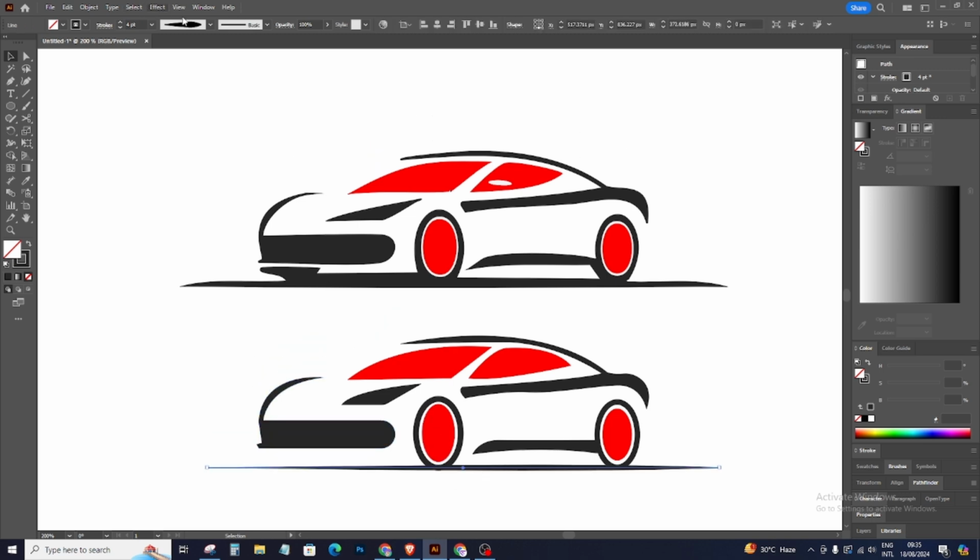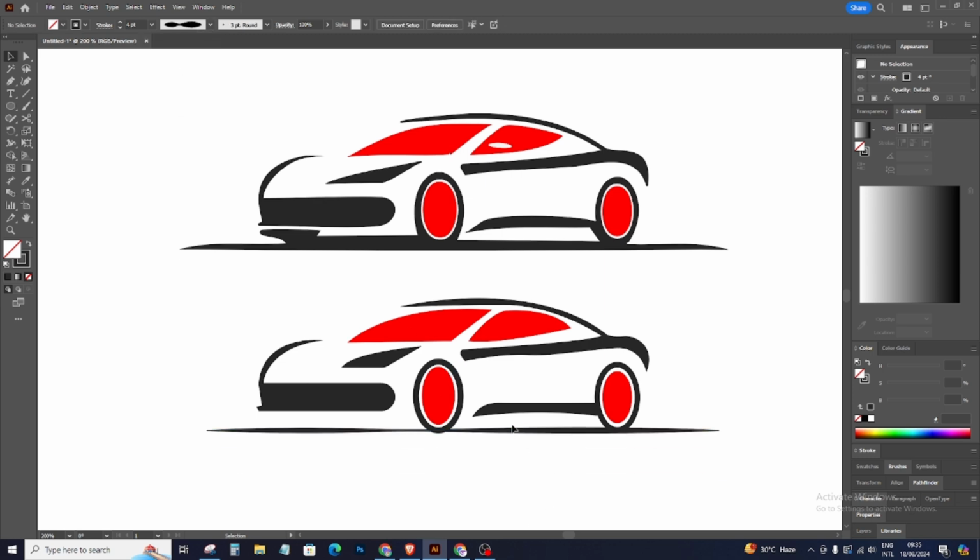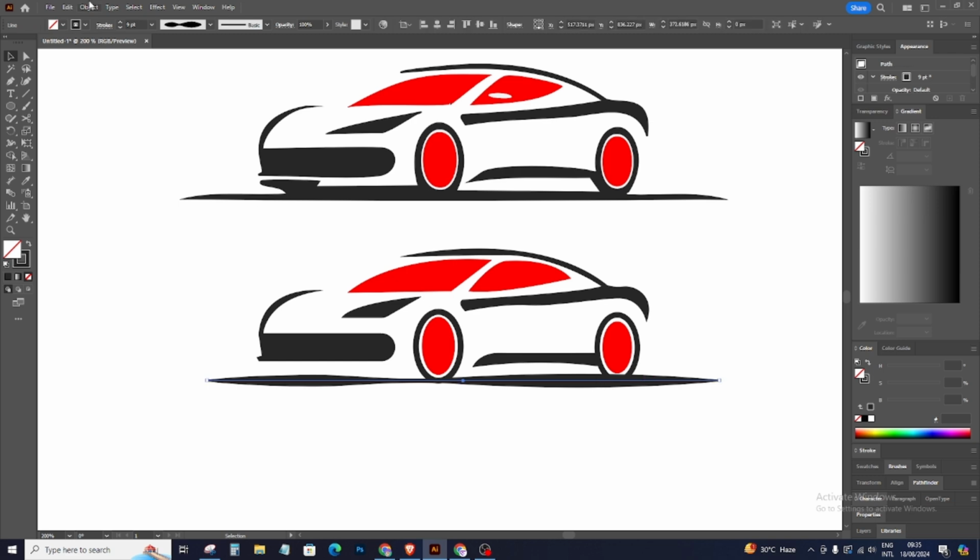We can see there are a lot of options to use. Choose any one you need. Now increase the stroke size as needed, and your logo is almost ready.